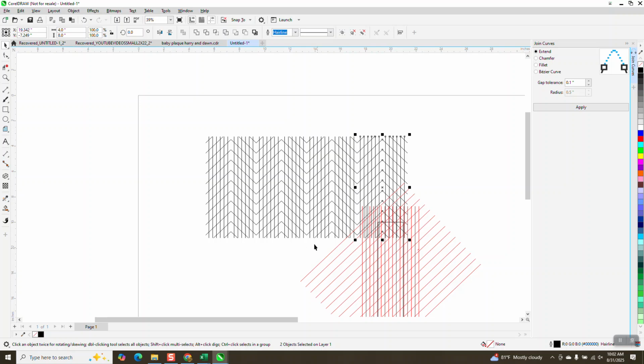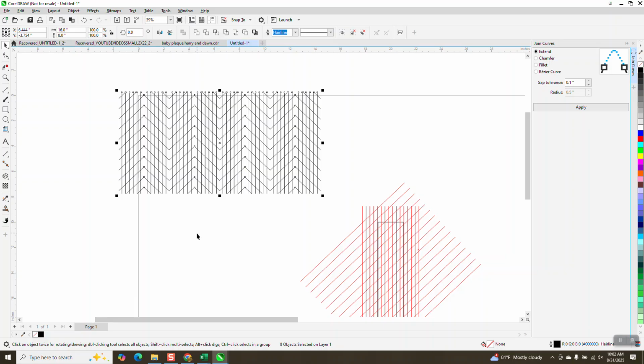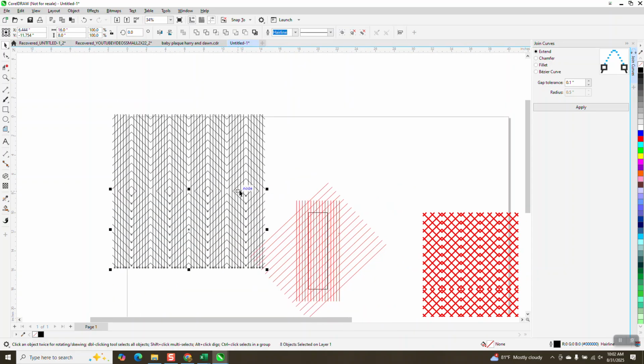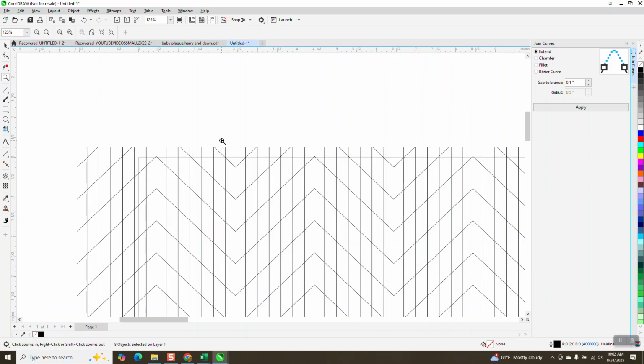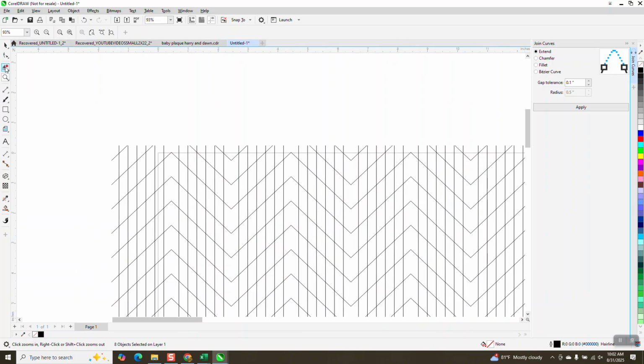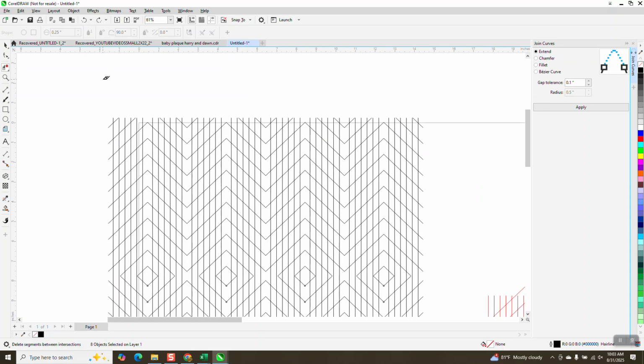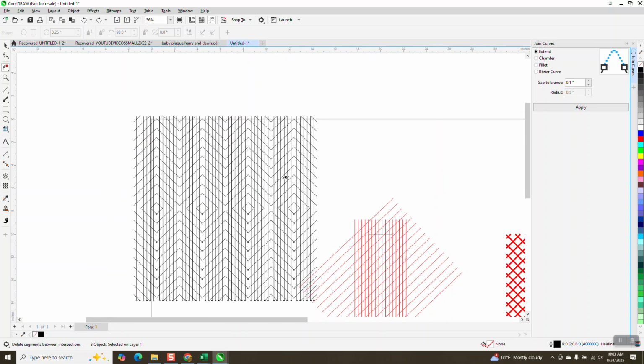It almost makes it look like the perpendicular lines are not parallel. It looks like an optical illusion. Control D. Let's just take this and move it down. That's a pretty cool pattern. And if you wanted to get rid of the lines, you could just take them away if you wanted that pattern, or you could actually do it by building a box and trimming it.